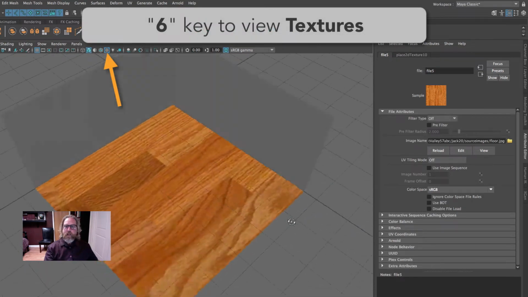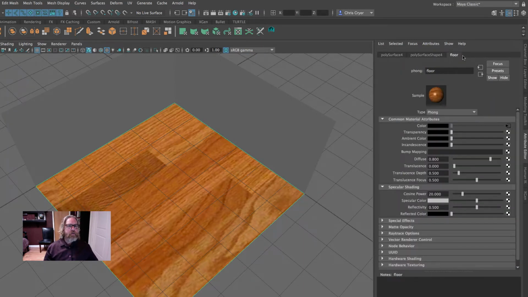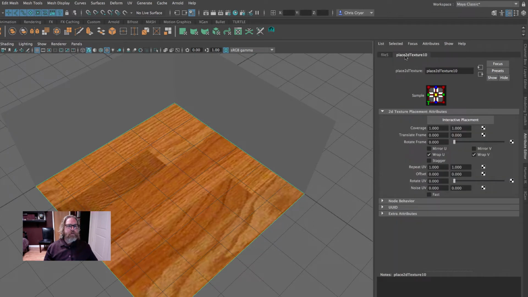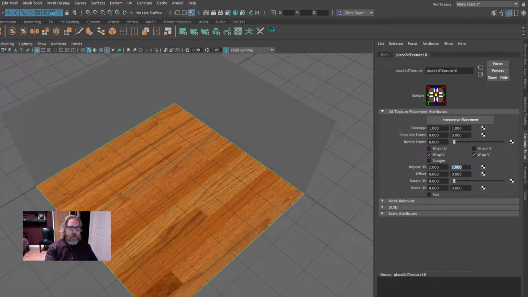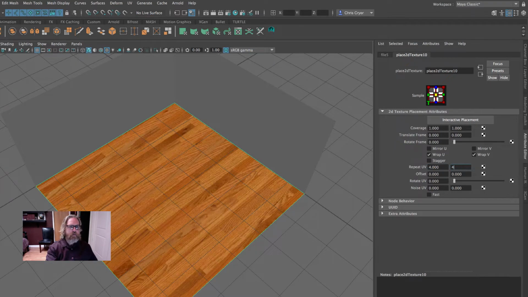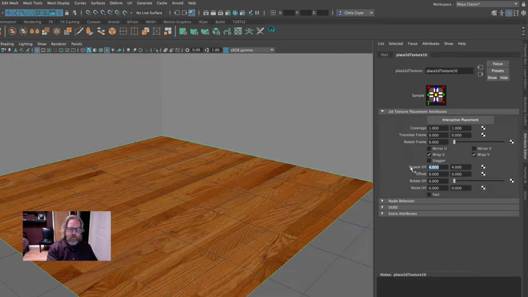And so there it is. It's laid across the entire piece. And so what we want to do is tile it. We want to repeat it, I should say. So again, I'll come back to the floor Phong. In the color channel, I'll click here. Here is the file. That's where we just went and located it. And we have an additional tab, the Place 2D Texture. We can come here and we see the Repeat UV. And depending on your size, and I actually forget, probably 4 and 4. So a repeat on the U of 4 and a repeat on the V of 4. And you know what? I'm going to see what 6 looks like.